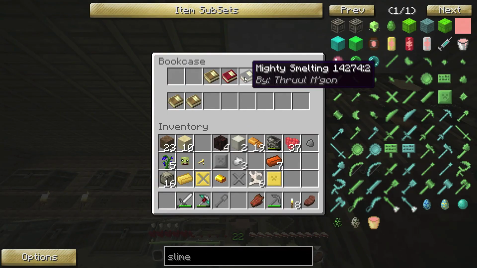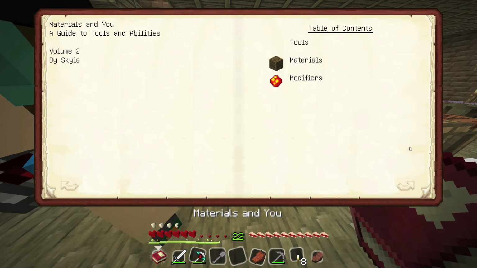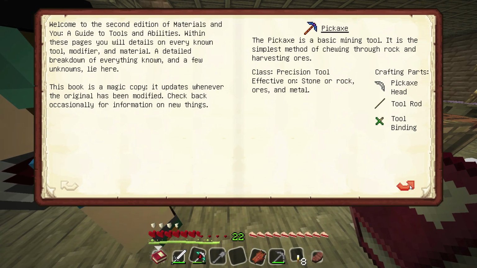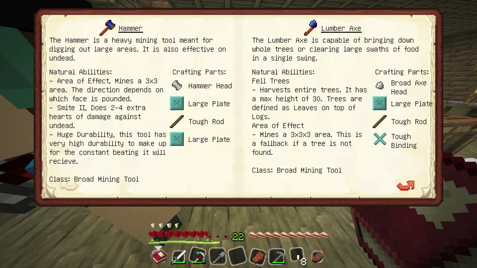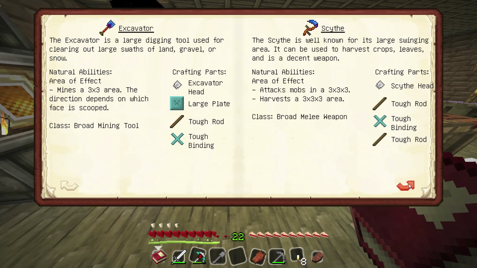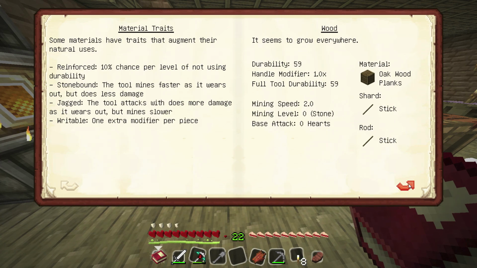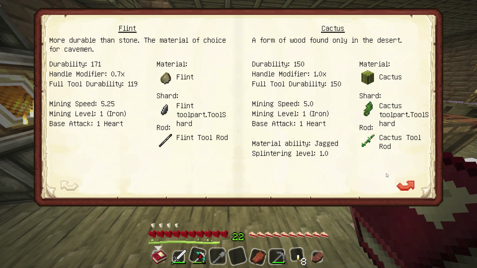I'll believe that. Mighty smelting, materials in. Set that one. Modifiers. You don't want a frying pan just yet, do you? No. Okay. I don't think so. I don't know what I'd do with it. Unless it's actually a reasonable weapon, in which case, yay! Okay, so now I have to let those cook. Okay, so that's good.